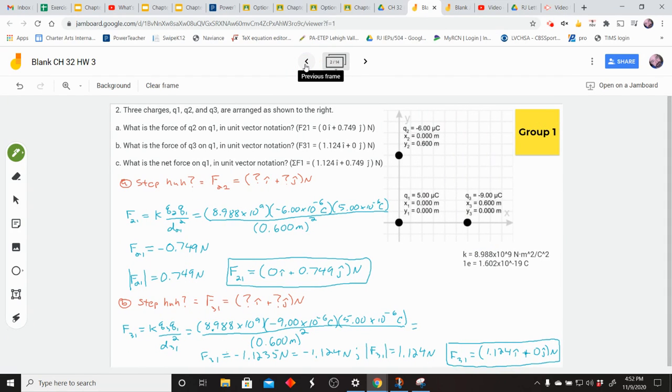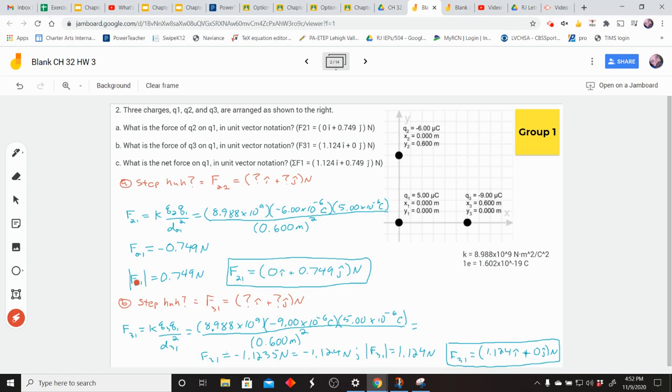Let's go back to this slide so I can show you how I want you to think about it. Again, when you're doing this stuff, we've done all the work. We've put in the numbers. We ended up with a negative number. I think the best way to do these problems is think of your force as being a positive number. So absolute value signs mean give me the magnitude of the vector. So we figured out the size of this vector, and then the actual direction we figured out as a separate step.